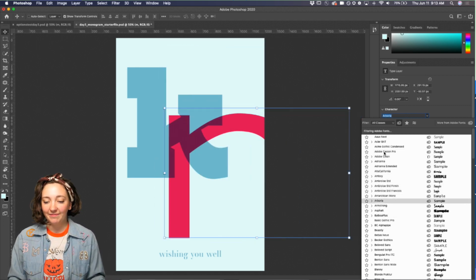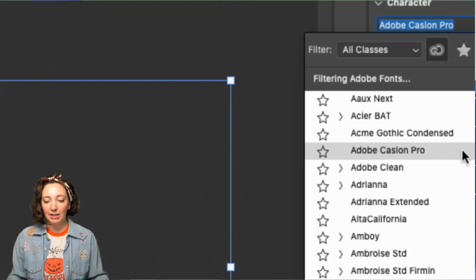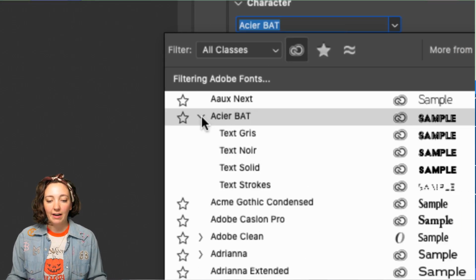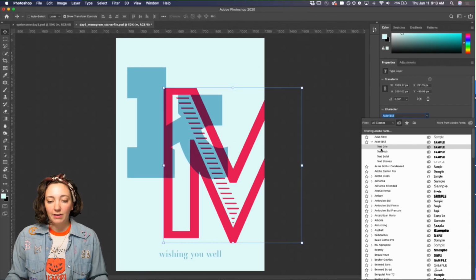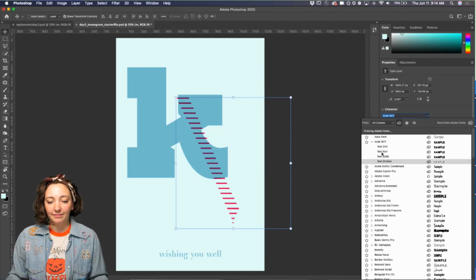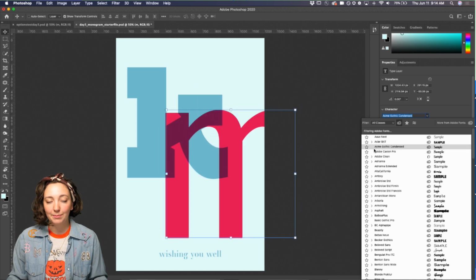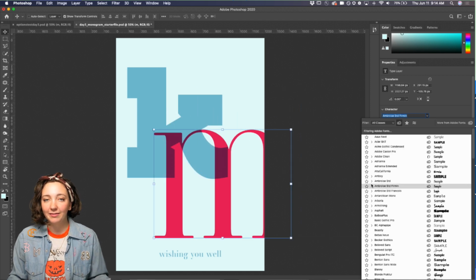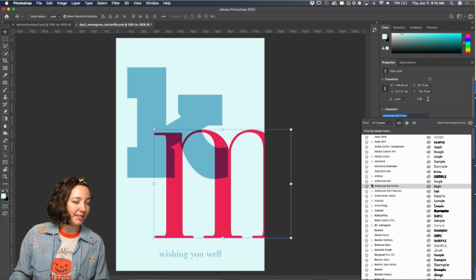So I have a lot in here. And you'll see next to some of the families, I even have a little twirl arrow, and there's even more in here. It's pretty wild. I have a lot, and it doesn't really slow down my Photoshop at all, which is nice.